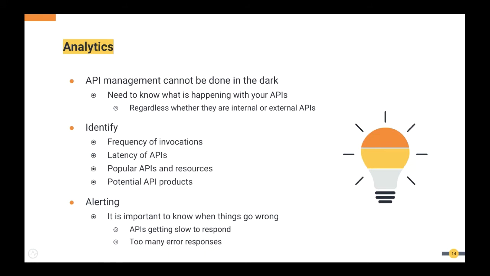API products are a more advanced use case, but useful if you're exposing APIs to third parties or the outside world. Related to analytics is alerting — it's important to know when things go wrong. For example, API responses may get slow due to a backend problem or an issue in the API management engine. When your APIs are in production, you should be able to sleep well — if things go wrong, alerting will notify you so you don't need to worry constantly.